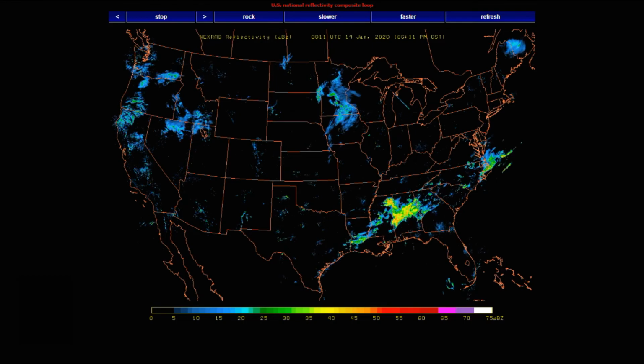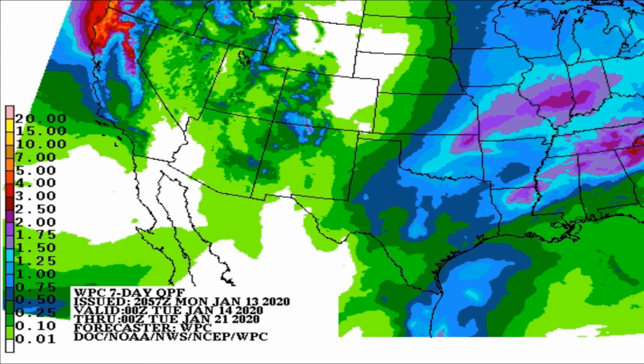Look at this from NOAA right here. There's a lot of rain coming at Northern California, and that's going to cause that reservoir to fill. Now in the mountains, it will be snow as usual, and in the valleys it'll be rain like it always is. You will have some runoff now, and you'll have more runoff later as it gets later into the spring and late summer.